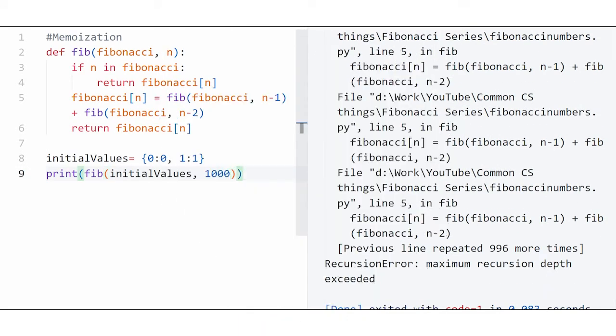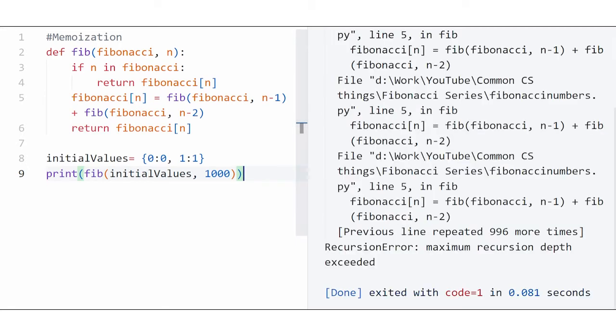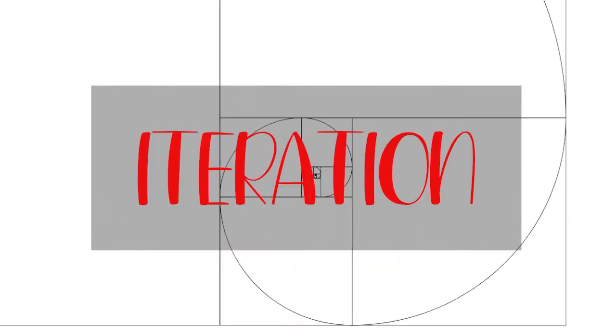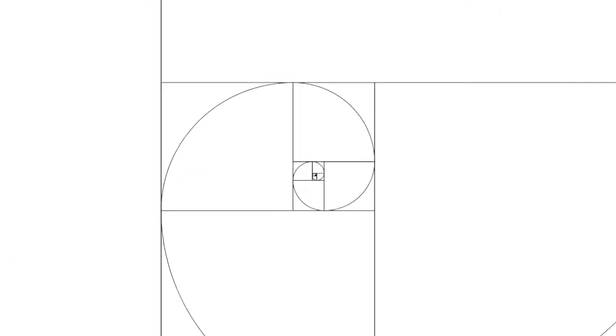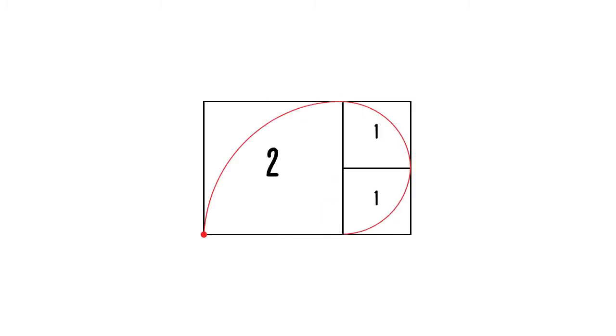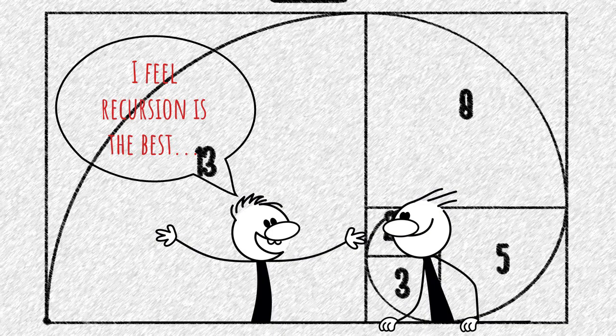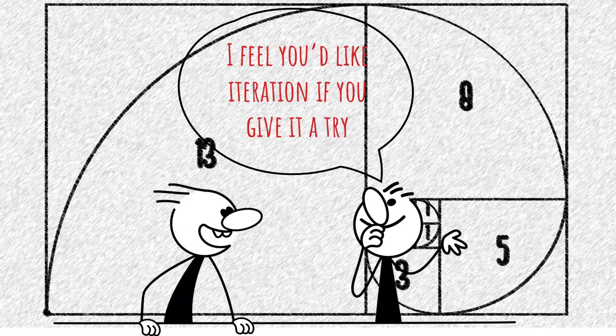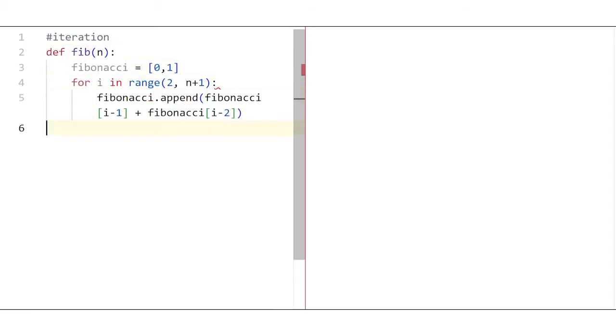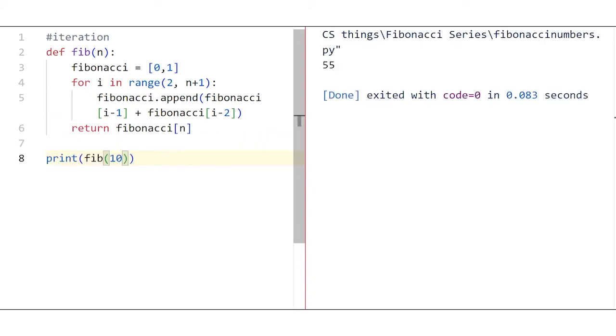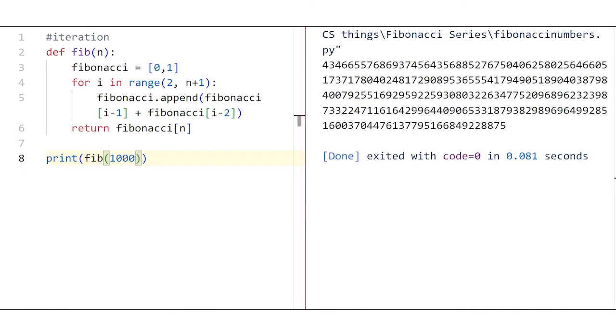Let's look at another approach, a more simpler approach. We are going to look at the concept of iteration now. We just saw recursion, which is a function that calls itself. Iteration, on the other hand, has a pointer that moves around the line. Both accomplish almost the same task here, but depending on our use case, one is usually better than the other. In this example, we will iterate over n elements and find out the value of the nth Fibonacci number. This approach is also very fast as it doesn't try to compute all values each time.